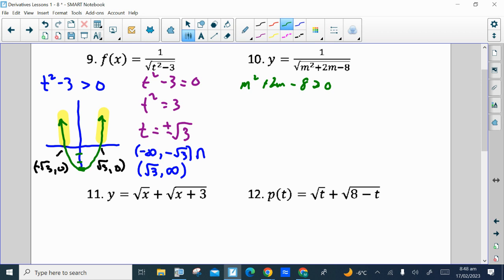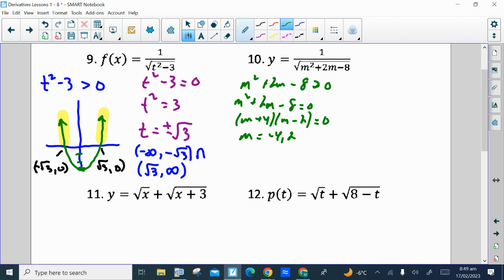So once again, we want to know what this graph looks like. It's a quadratic. It must be greater than 0. So we're looking to see where is this graph above the x-axis. And like in the last example, it's those x-intercepts that are really key. We can find the x-intercepts by factoring, find out where it does actually equal 0. So the factors here would be m plus 4, m minus 2. So the solutions would be at negative 4 and positive 2. Those are the solutions to the quadratic. They're also the roots. They're the zeros.